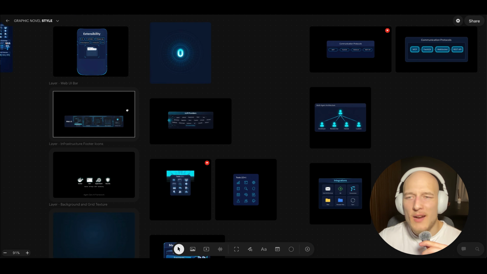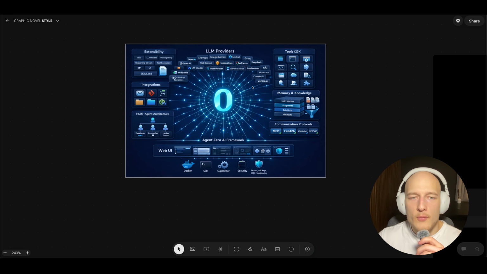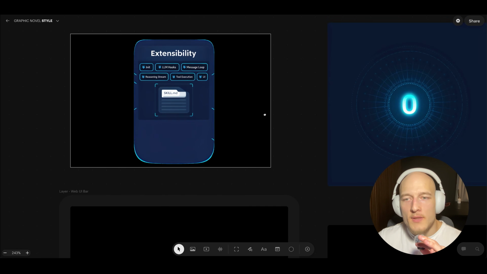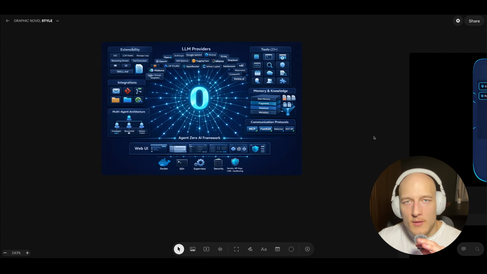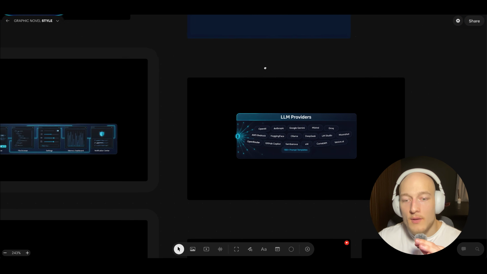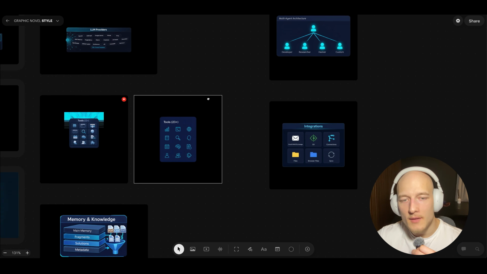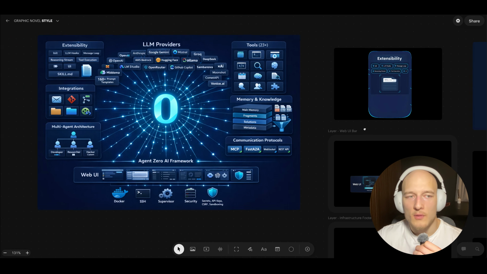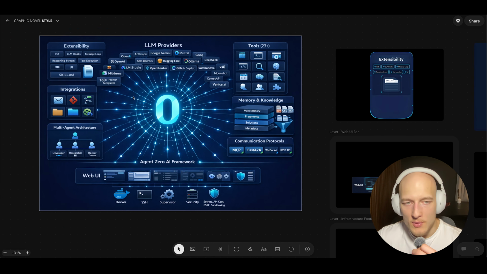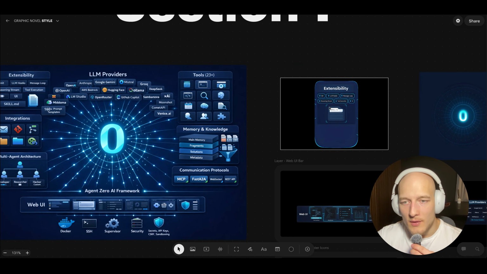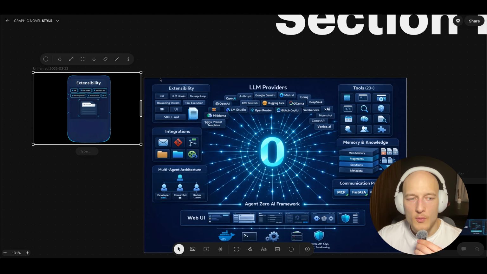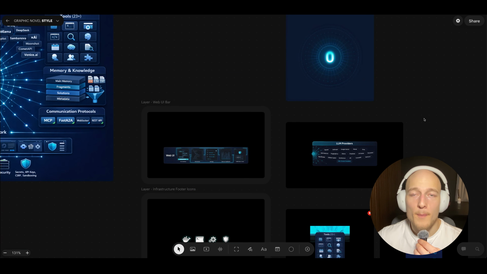So you might be wondering, what are all these images? Why are there so many images here? Well, if we zoom in and take a look at this image, you can see there's a lot of assets in this one image. What I told Uni-1 to do is to extract each individual asset and generate them as separate individual assets. And we can see that it can indeed distinguish and take out individual assets. However, some of them don't look identical to the main image. For example, if you look at extensibility over here, it looks completely different than extensibility up in the top left, which is a bit surprising. But again, we're going to cover many more use cases.